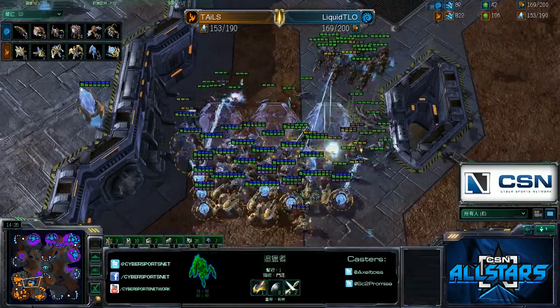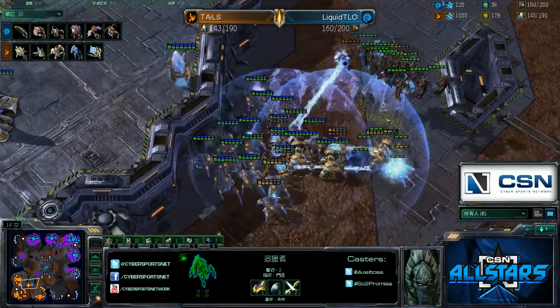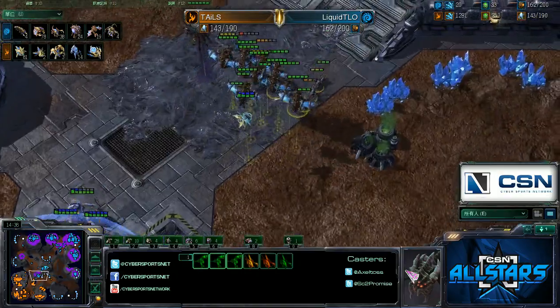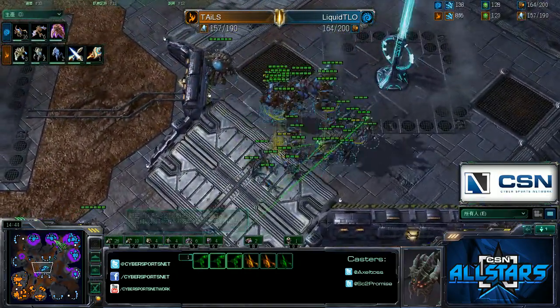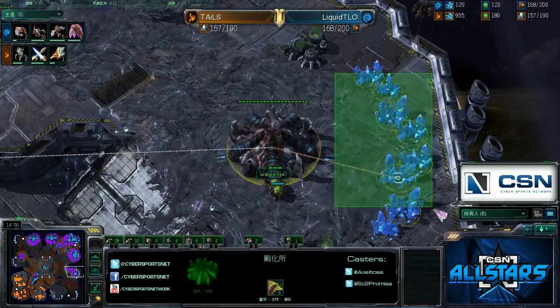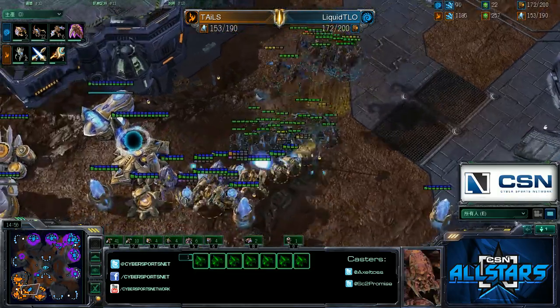Harvester advantage still in the favor, actually not in the favor of TLO. 81 probes for Tails compared to 78. Maybe Tails should not really produce any more probes. It's a pretty good number right now, but TLO being extremely aggressive right now, moving forward with a bunch of Mutas and Lings. Going to focus down additional sentries. Those heavy gas units are so important to go ahead and eliminate early on with the Muta-Ling-Baneling composition.